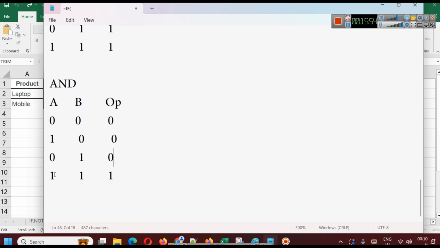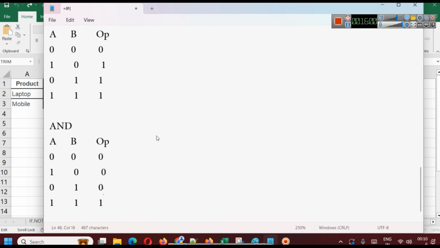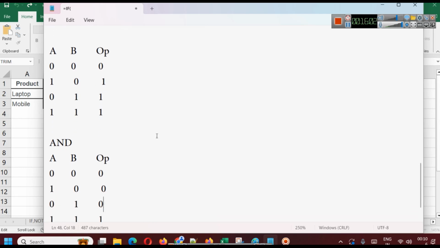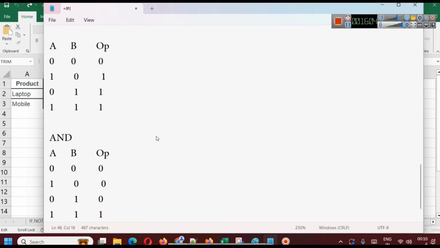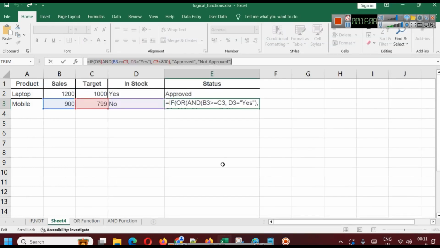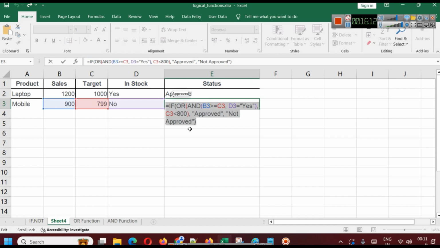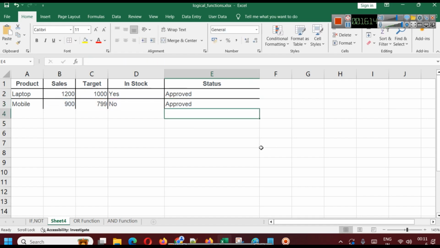Only in the case where both conditions are true will the AND output be true. So this is the simple logic for OR, and this is the simple logic for AND, and that's why understanding these logical operators is very easy and very important. You can play with these values, add more values here, and simply see the result.